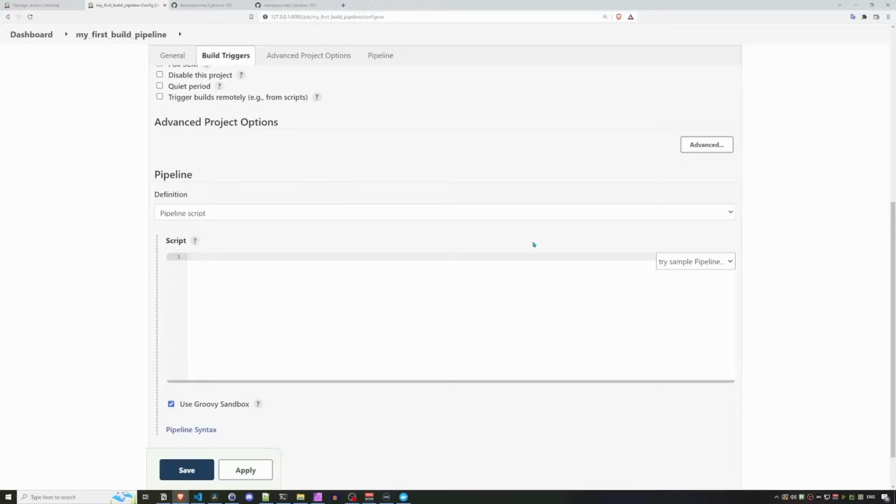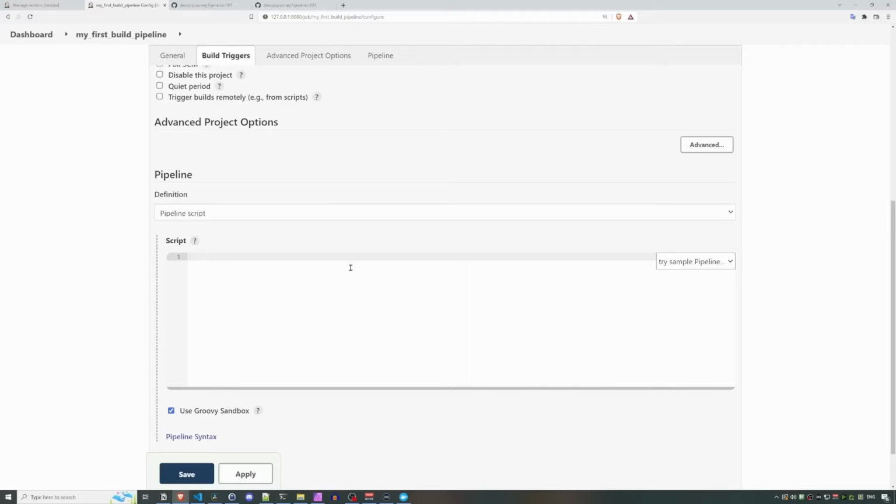The first one is you can just create your pipeline script directly into the Jenkins UI. Or the second option is to use what's called a Jenkinsfile. And that's the preferred method. You just have a Jenkinsfile in your source repository, and you point this pipeline over to that Jenkinsfile, and it takes in your pipeline script there. We're going to start off just using this pipeline script, but then later on in this video, we'll check it into our source control and have Jenkins check it out from there and run the pipeline that way.